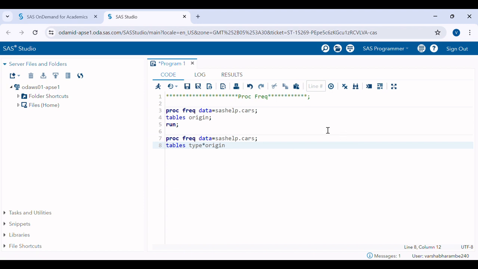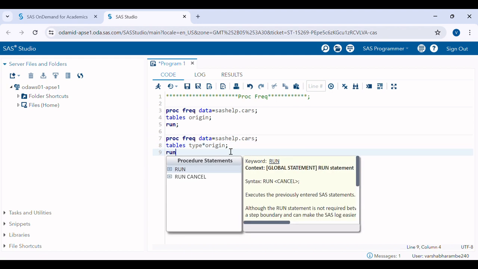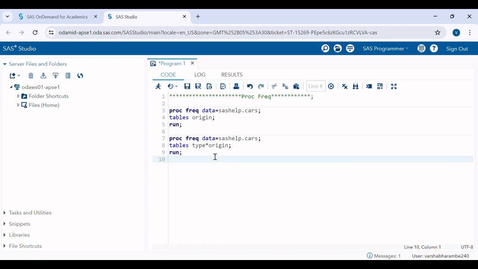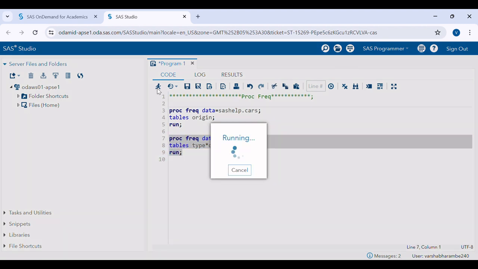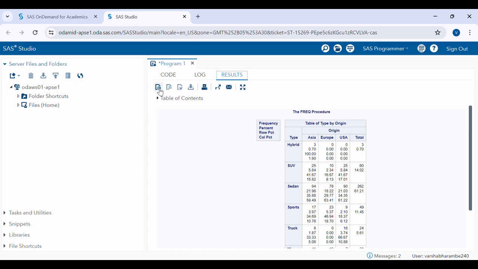So we want to see the number of cars type from each origin. Let's run this. Here is the outcome. We can see there are 25 SUVs from Asia, 10 SUVs from Europe, and 25 SUVs from USA. The total 60 SUVs are there in our dataset.